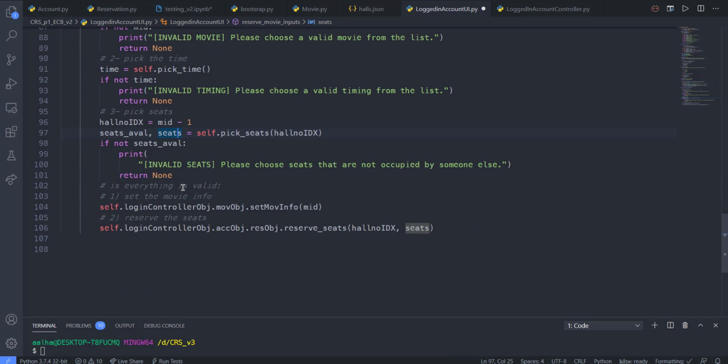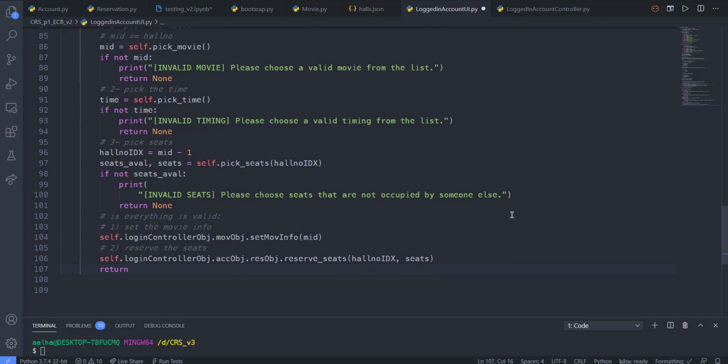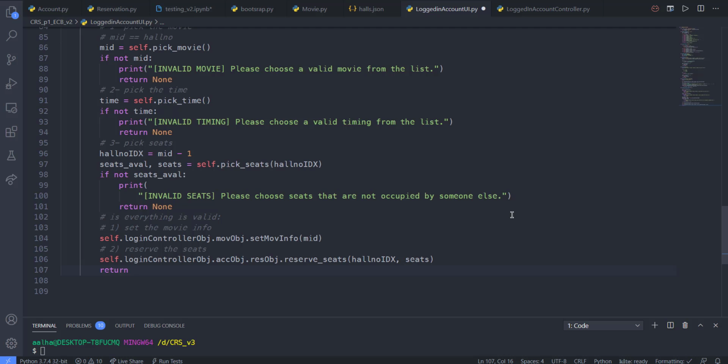So why not just return all of these things? Let's say it returns the seats, the whole number index, and the time.